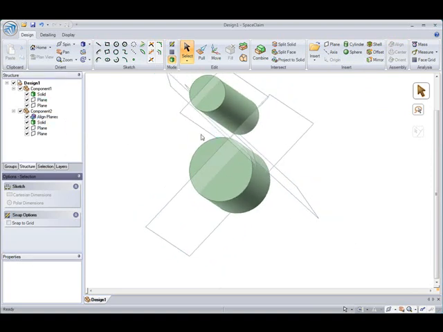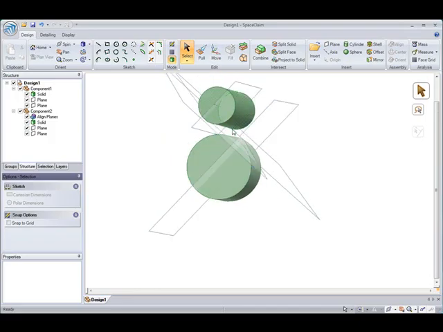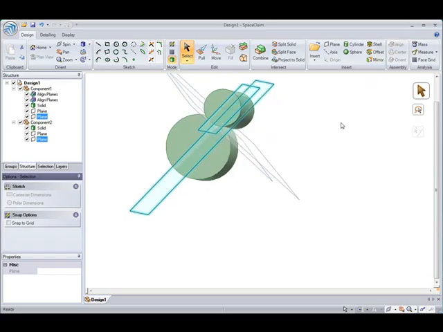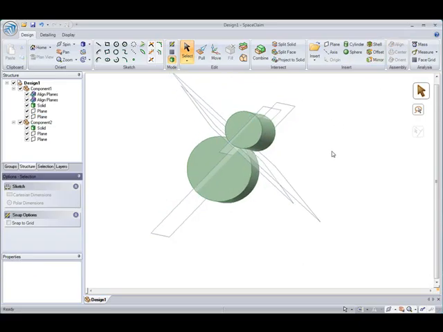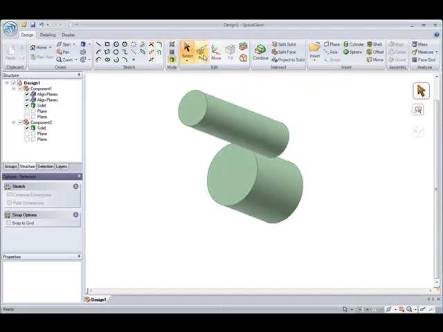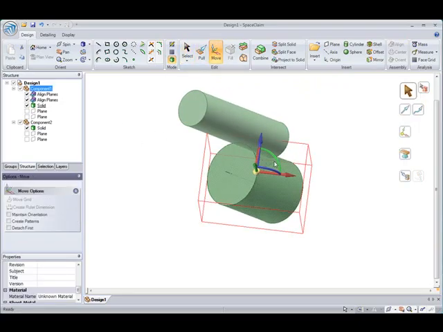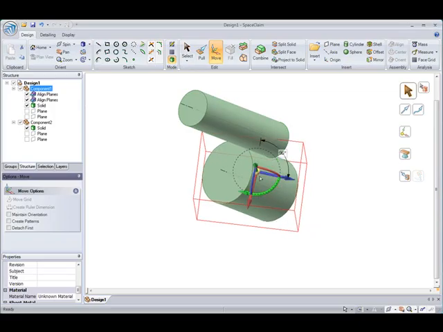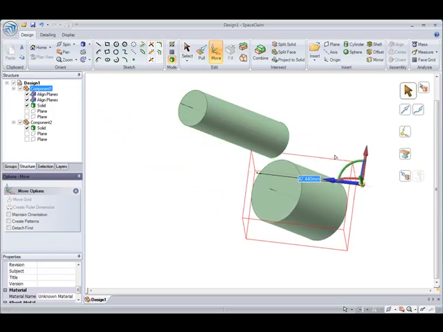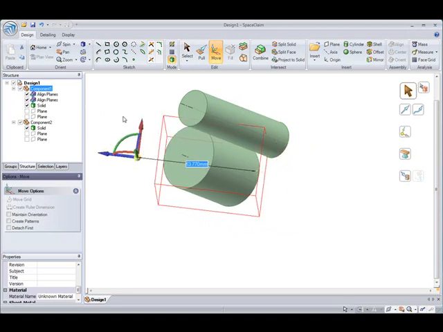So now we see that they're aligned, but I want them to be tangent on that point. So for those other two planes that we made, I'll align those as well. So now we have those two aligned. One thing to note here, I'm going to hide the plane so we can see the solids a little better. I can now select on one of the components, and when I go to move it, notice that it slides along, no matter which direction I'm moving it, one way or the other.